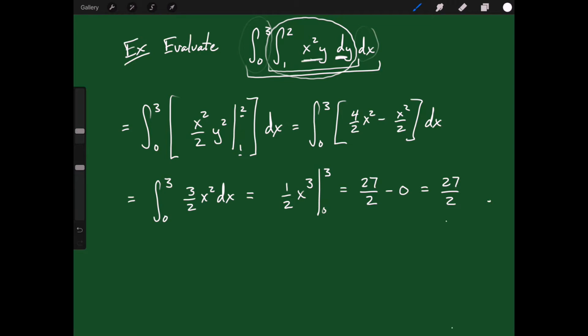Now, an interesting question is, what did I just do here? Well, I just computed an iterated integral, and can I necessarily say that that thing is a volume? Well, to say that that's a volume, it actually is, but the only reason it is because x squared times y is always positive in the rectangle over which I am integrating. So this actually is some volume in units cubed. So that is a volume. But it could be that this thing dips down below the z equals 0 plane, and in that case you have to be a little bit more careful, just like we did in 2 dimensions.